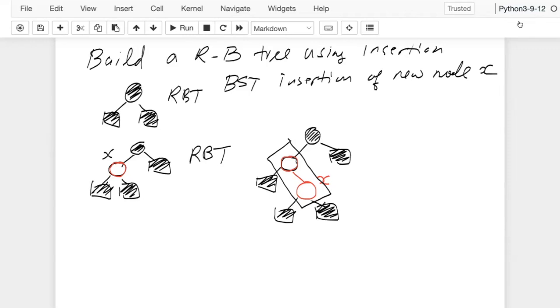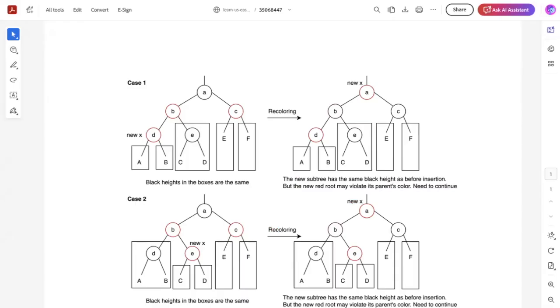Hence, we need to restore. In here, we're going to look at the following. This red node is the node that's inserted at the bottom. We call it new X.